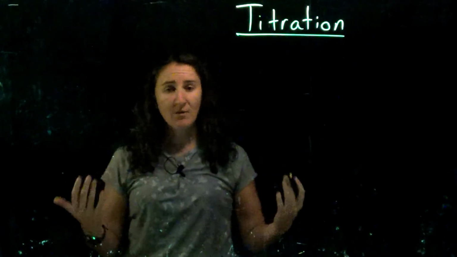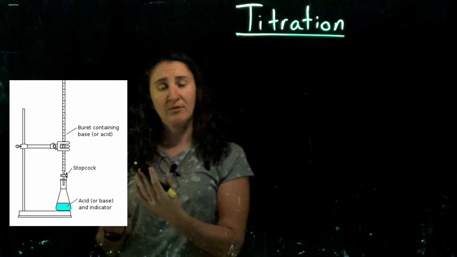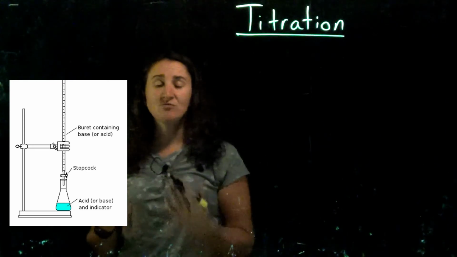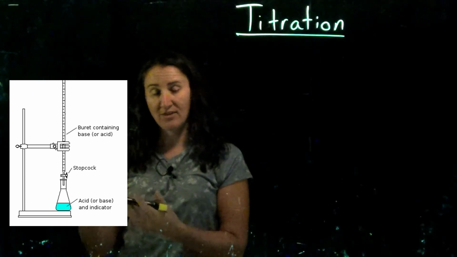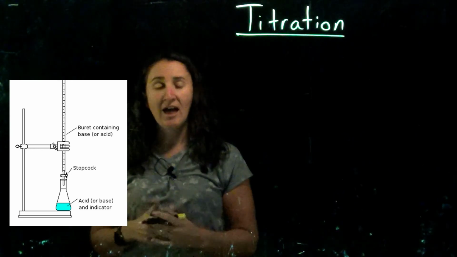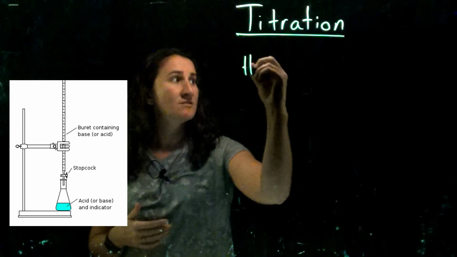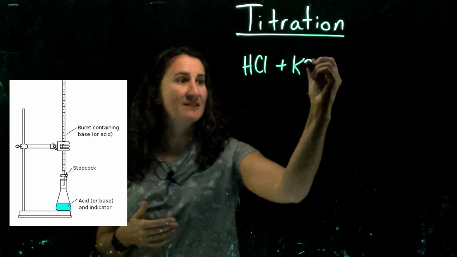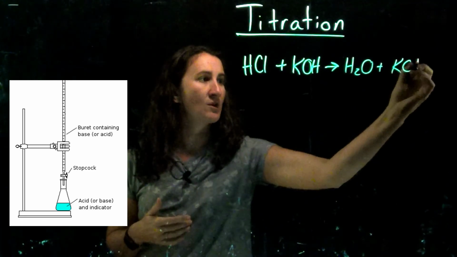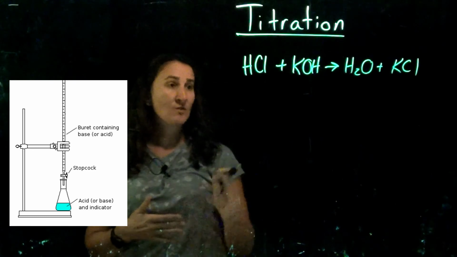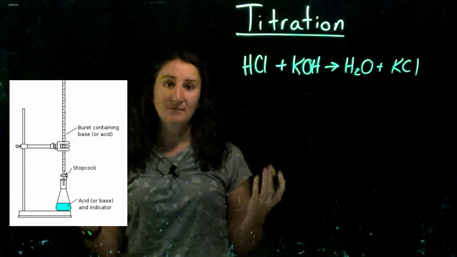So first off, when you're doing a titration, what do you do? You take a burette and you fill it up with a sample that has been standardized. Standardized means you know something about it. In this case, we know the molarity of the titrant. The thing that we're titrating with is called the titrant. For our first example, we are going to react hydrochloric acid plus potassium hydroxide to yield water and our salt, potassium chloride. We know something about our potassium hydroxide, so that's going to be in our burette, and it has been standardized.